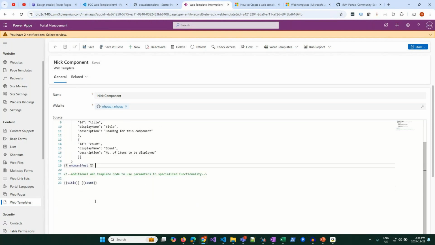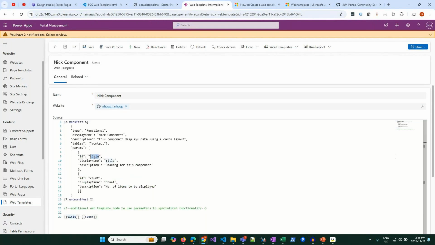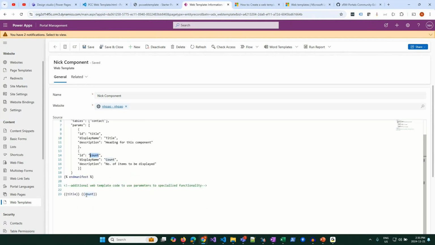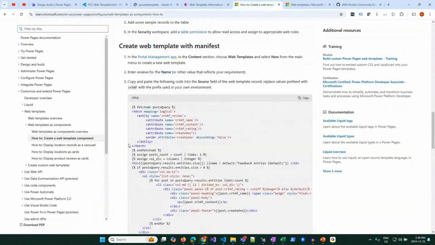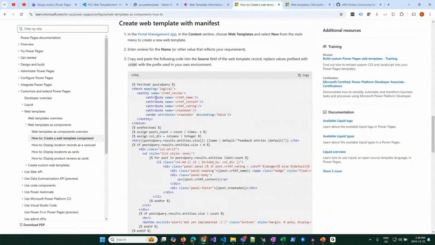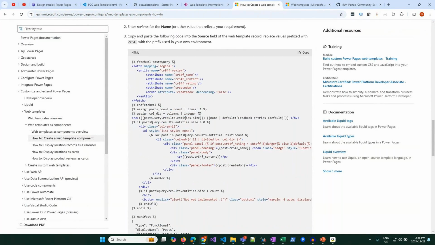And then in your actual template, when you're writing it out, any of these parameters are given to you just as variables within Liquid. So I can do all sorts of different crazy things in here if I wanted to. Let me show you an example that Microsoft has in their documentation for this. You can do a fetch XML query, and then use your parameters.